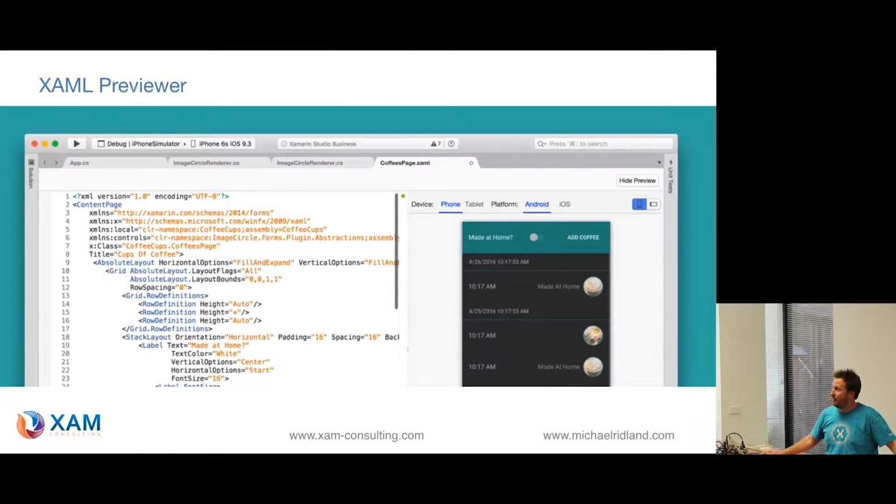Yeah. So there's a XAML previewer. So this is not a designer, this is a previewer. So you write your XAML code and then you can actually see how it's going to look on the different platforms and the different devices. Is this activated already in Visual Studio? It just is in preview of Visual Studio. Yeah, I don't use Visual Studio, so I don't know. But the Xamarin Studio one works provided that you use the Xamarin base classes. Okay. And the Xamarin Studio one is only in the pre-release Xamarin Studio.